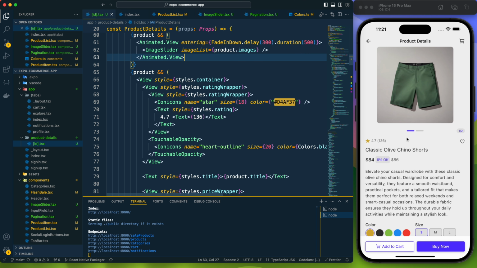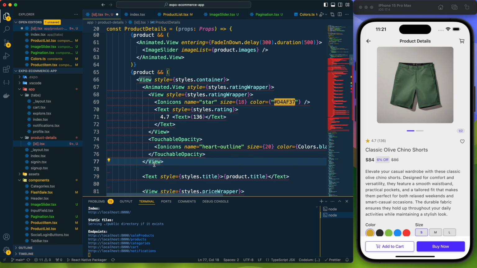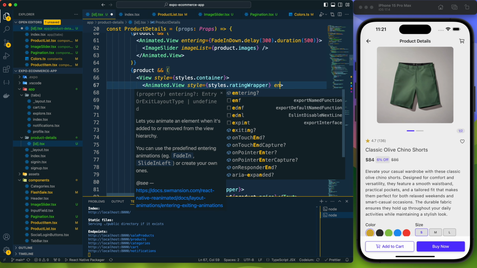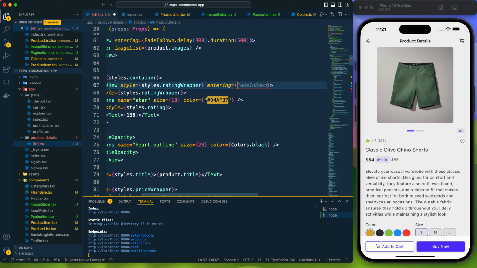Now after that, I want to provide animation in this section, that is the rating wrapper. So here instead of View, it would be Animated View. Let's close that, and here let's provide the entering animation, and here also it will be FadeInDown animation. Here I want to provide a delay, and this delay would take a little more time.